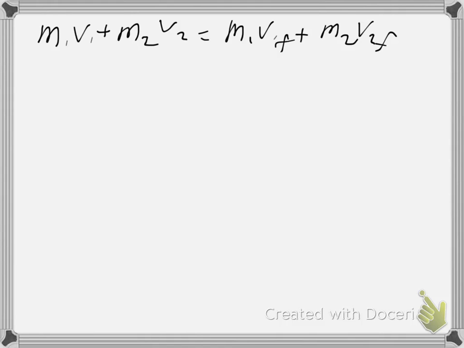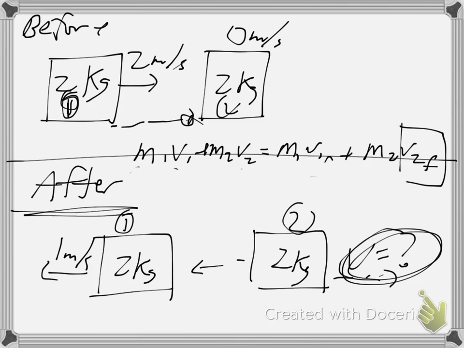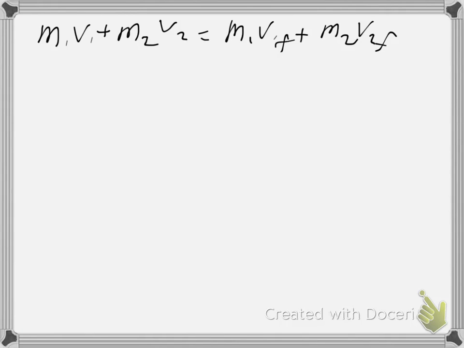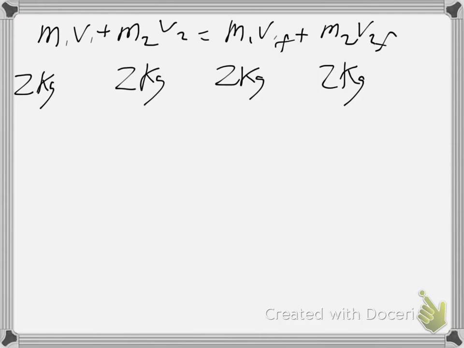To check these values, let's go back to our picture. Each one of the boxes has a mass of 2 kilograms. So let's go ahead and plug in those values for all of our masses all the way down. So this mass here, 2 kilograms, 2 kilograms, 2 kilograms, 2 kilograms. This is kind of easier when both your boxes are the same.